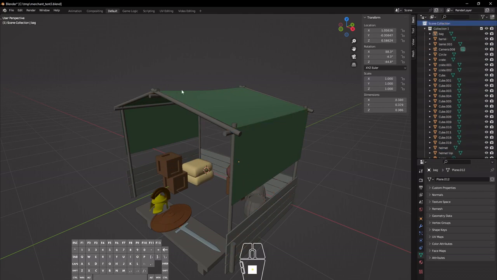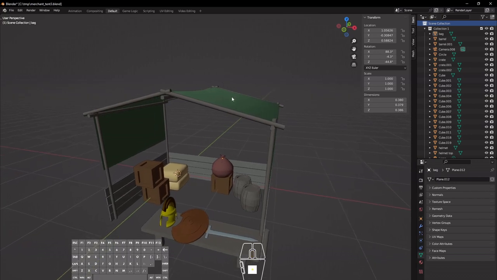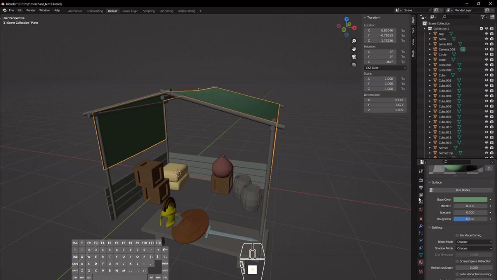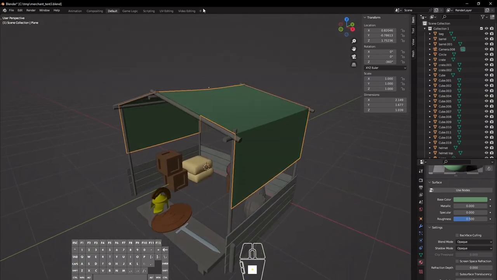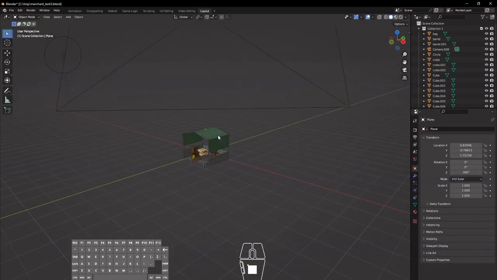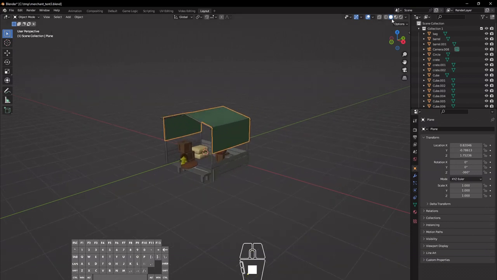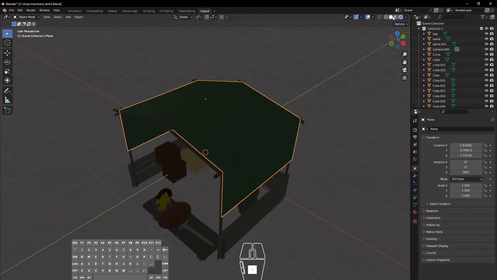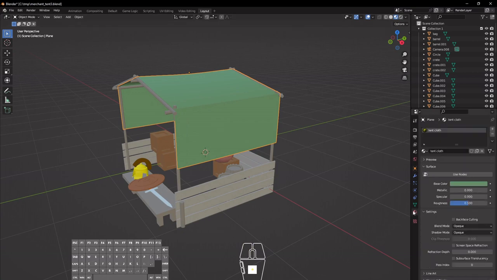So, if I want this in my Meshinator, the next thing I need to do is to check the color. The Meshinator only works with Principled BSDF shaded colors. For that you can do two things. First of all, I usually go to Layout. Here I'm in the layout mode, because I can change here to the shading mode. Okay, let's go there. The Meshinator only works with Principled BSDF shaded material.